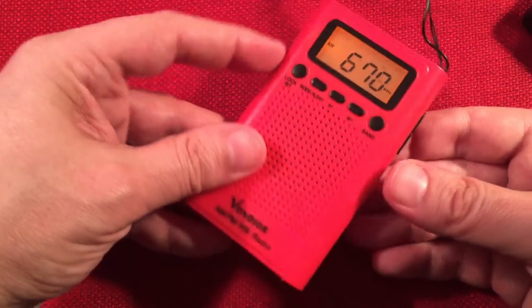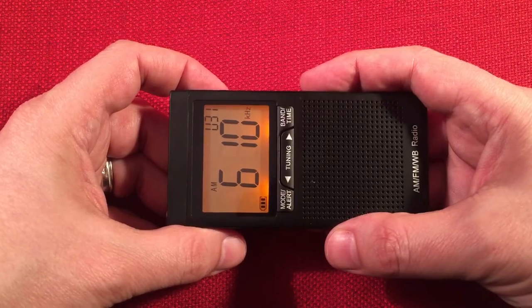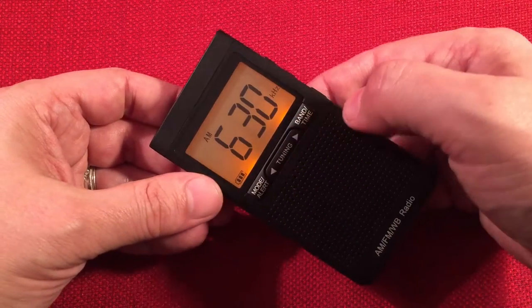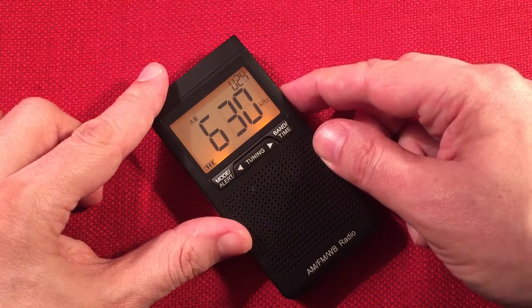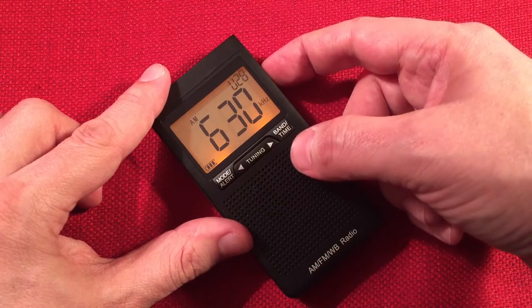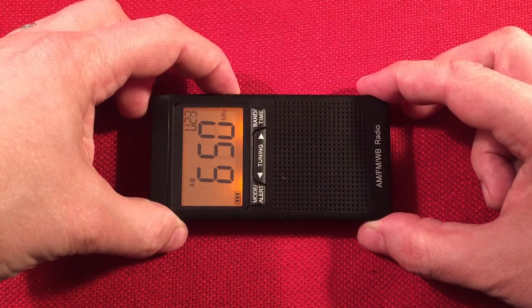So as you can see, this radio picked up Nashville. Let's see if this radio picks up Nashville. The only way I can do it is auto scan. Nope. Picked up something else. Sounds horrible. Sounds like Missile Command. CFCO, Chatham, Ontario, 310 miles. But yeah, just horrible when he's changing the volume. Okay, there's Nashville.